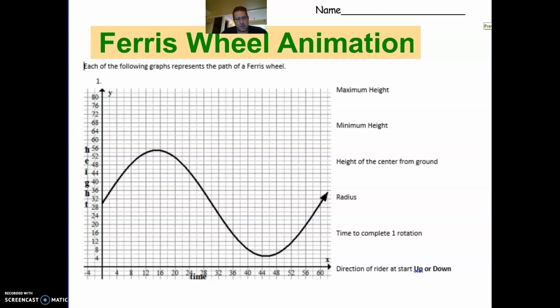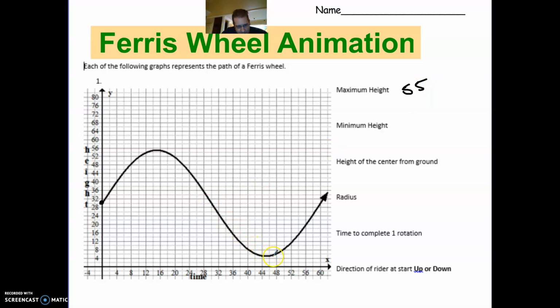Well, as your height changes over time, at the starting position, you'll go up when you're talking about a Ferris wheel. So your height will increase. This is the height right here. This number represents 30. It looks like it's going by 2's for each box: 2, 4, 6, 8, and so forth. So the center height is going to be 30. And then as you rotate, you continually get higher until you get to the maximum height, which is right here, let's say about 55.